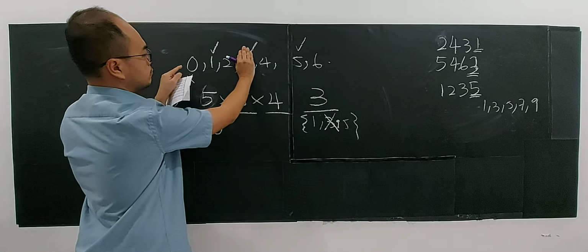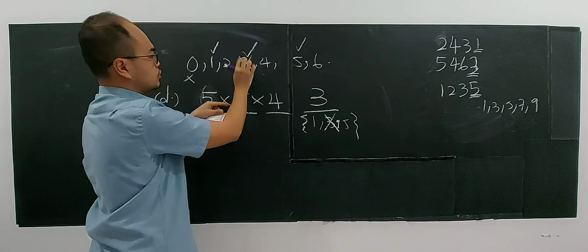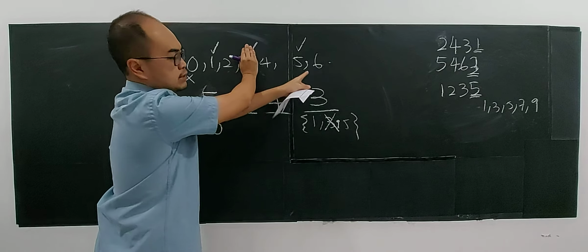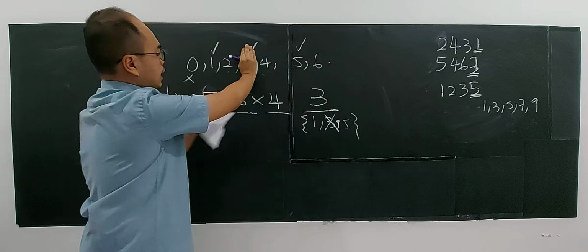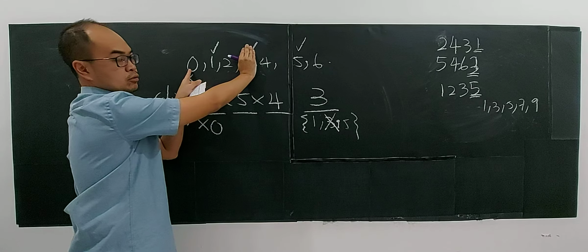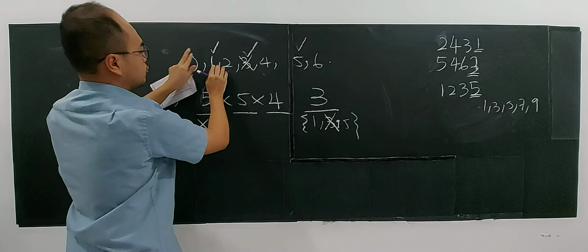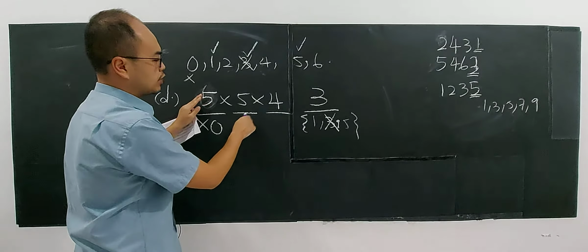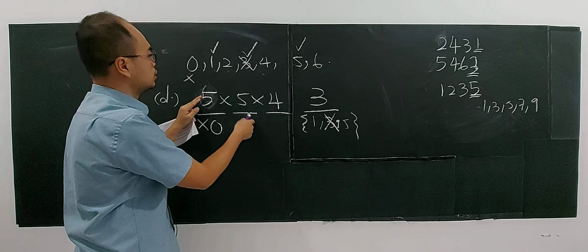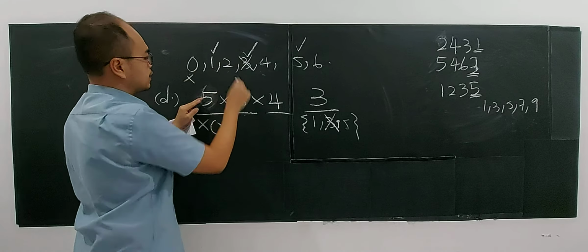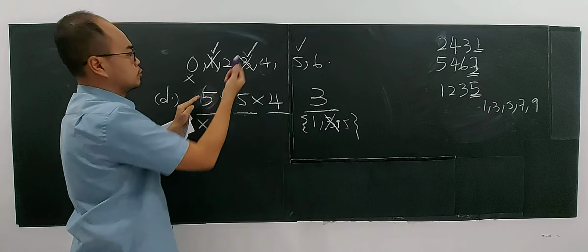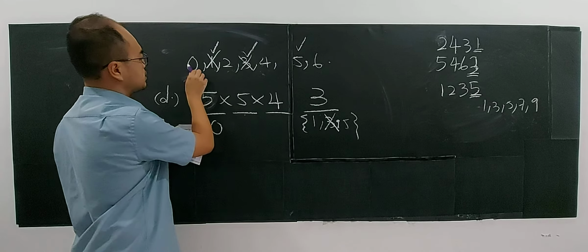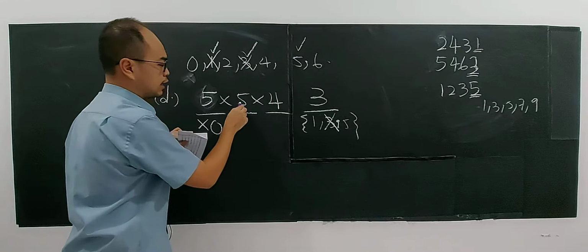Okay, repeat again. Let's say 3 is already chosen to make it an odd number. So we have 1, 2, 3, 4, 5, 6, 6 more. And for the first digit, it cannot be 0, so we still have 1, 2, 3, 4, 5, 5 choices, right? And now the second digit can be 0. Let's say for the first digit I have already taken 1, but the second digit can be 0. So 1, 2, 3, 4, 5, I still have 5 choices.